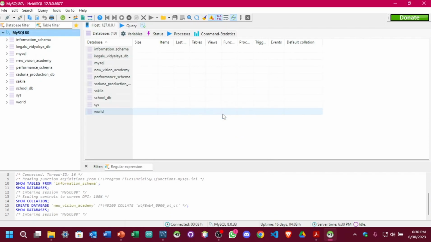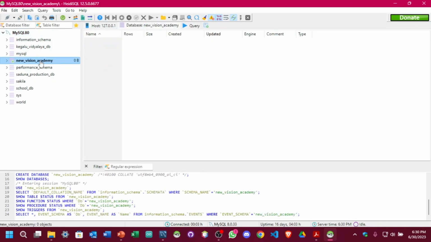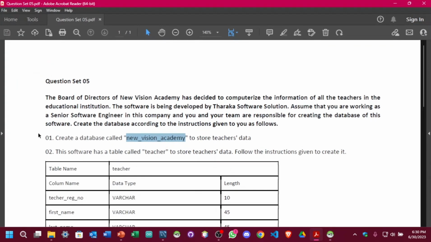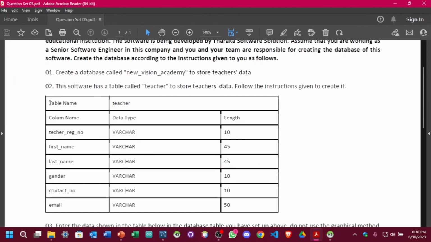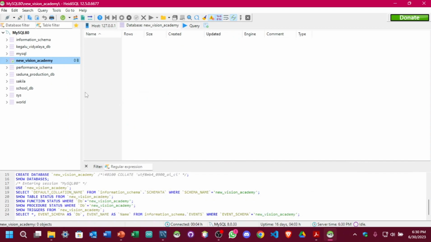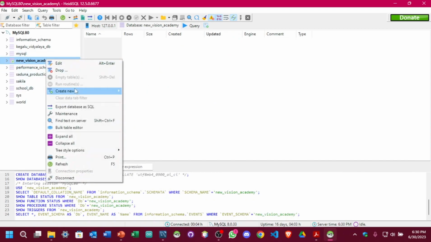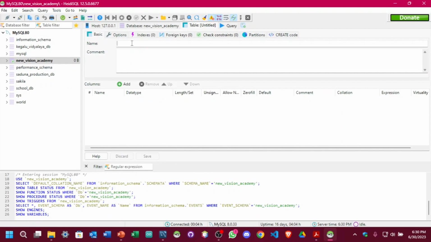Now we can create the table within this database. The table name is teacher. We can create that table by right-clicking on this database and choosing create new table.